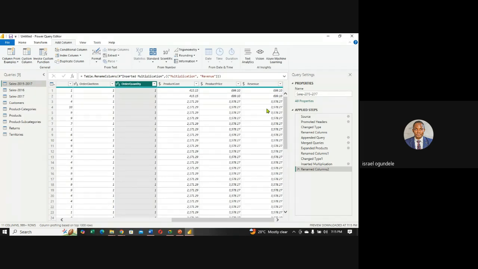So another thing we might also want to find out here is our profit. And what is our profit? Our profit is revenue minus the total cost. That's our profit. And you know, in an organization, after everything that has come into the organization, you then remove your total cost: the cost of the product, the cost of transportation, running costs, and all of that. When you remove all of that, what is remaining is your profit.